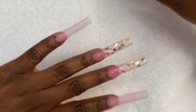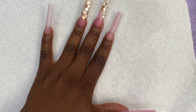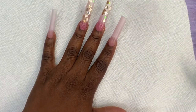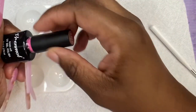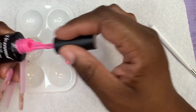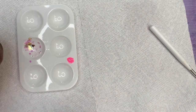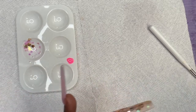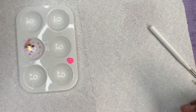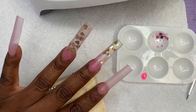All right, guys, this is it after filing and cleaning off my hands. So I want to go in with some design for some of the nails, like these nails right here. So let's get to that one. All right, so we're going to go in with this glow in the dark pink. Just going to put a little bit here. And I need the smallest dotting tool. And yeah, we're gonna go in with the index finger first. Put our lamp right here. And we're gonna use this brush. And we're gonna do hearts.